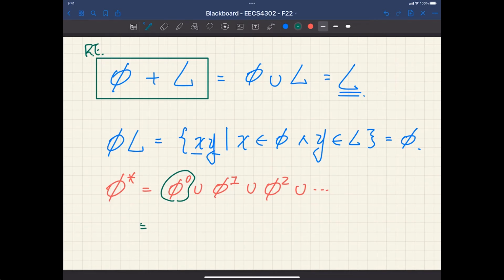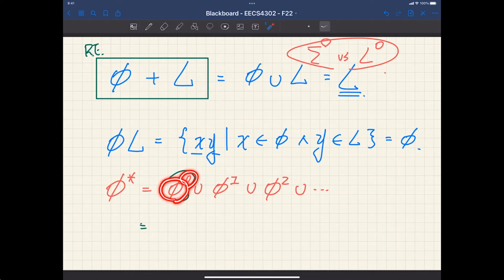You guys really want to make sure, and I'm pretty sure this will appear in some form in your test, when I say an alphabet to the power of something versus a language to the power of something, you want to be very sure what the distinction is, which we did last time. Just make sure you clarify on that. For this one here, we are saying the language to the power of 0.